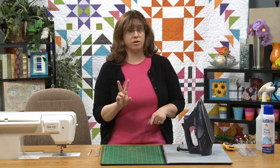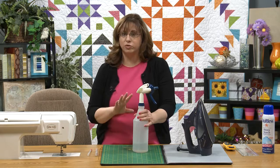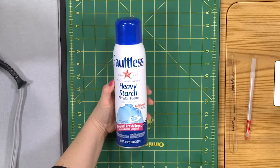One, my spray bottle. When I spray something, when I mist it, I am not messing around. This is a serious industrial spray bottle. I fill it up with water. It's right there by the iron with me whenever I need it. So when I'm getting the fabric ready to cut, I will spray it with the spray bottle, get it nice and damp, and then I will spray it with spray starch. This awesome stuff, and this is my favorite, it's just the cheapo version. I know Best Press is also another option, so you could try that too.